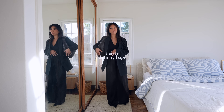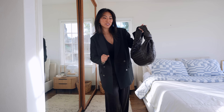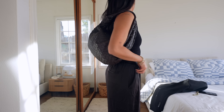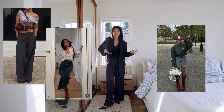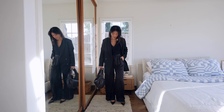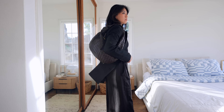The first trend I want to talk about is slouchy bags. This one here is from Bottega — it's one of my favorite new bags and I feel like I didn't really get the chance to wear it enough last year. It's actually a deep chocolate brown color and this is perfect for this time of year. I've been seeing a lot of people wear a cherry red color, but I personally don't have a lot of red, so I feel like this rich chocolate brown is a fun way to incorporate that style without having to shop.